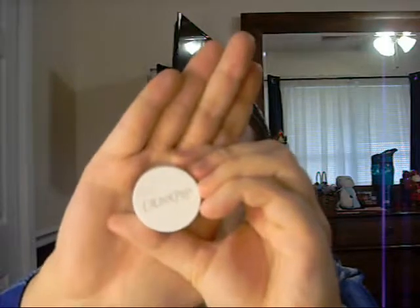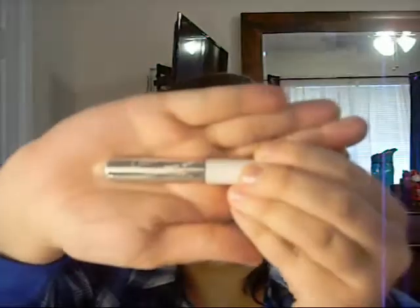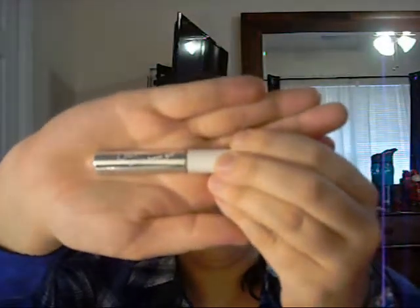So I'm starting off with my Colourpop brow color, and I'm gonna fill in my eyebrows. So I'm filling the other eyebrow now. Now I'm going with my Colourpop brow gel, and I'm going to apply that to my eyebrows.